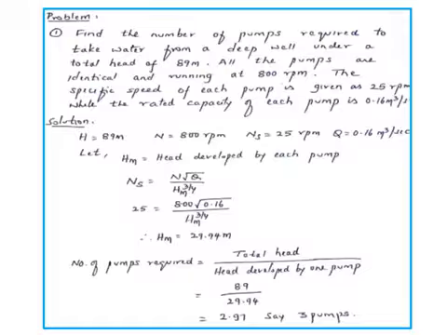The specific speed is given, which is 25, where the rated capacity, that is the discharge, is given as 0.16 meter cube per second. Now you can find it by the formula, specific speed is N root Q by Hm to the power of 3 by 4. You know the specific speed, the operating speed, and Q, so the head generated by one pump or impeller can be determined. The number of pumps is the total head divided by the head developed by one pump. Therefore we require three pumps. If you connect three pumps in series, we can get the total head as 89 meters. Since the head developed by one pump is less than the total head, the pumps have to be connected in series.